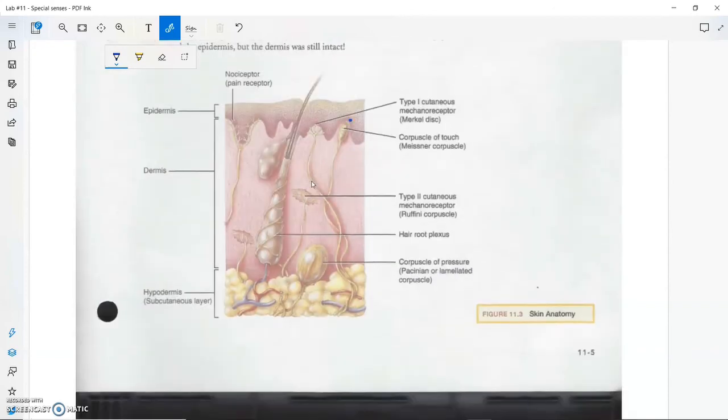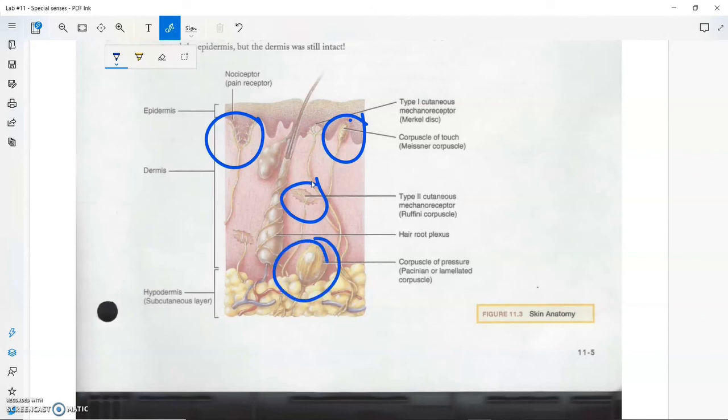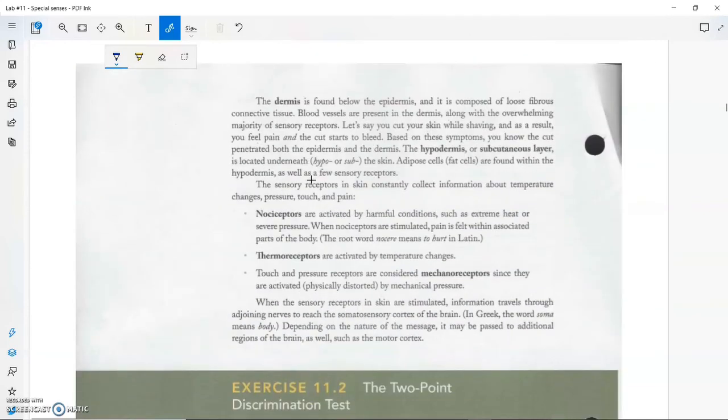In your skin, you're going to find multiple receptors as well. Receptors like nerve endings, like this nociceptor, which senses pain. Meissner's corpuscles sense mechanical stimulation like vibration. Ruffini corpuscles are deeper, and bulbous corpuscles are very, very deep, so they sense a pretty significant pressure. You're going to find hair root receptors and Merkel discs. So your skin is incredibly sensitive.